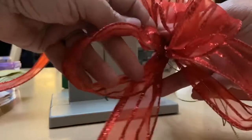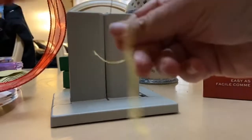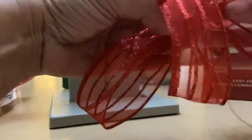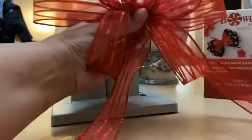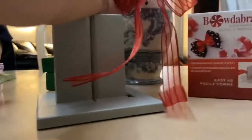Pull and fluff the bottom piece. You can make as big a bow as you want — I've got a more transparent bow here, but you can use larger bows. Position the loops anywhere you want. If I had my tail on here, the tail would hang here, so the bow would look like this and you'd hang it wherever you want.